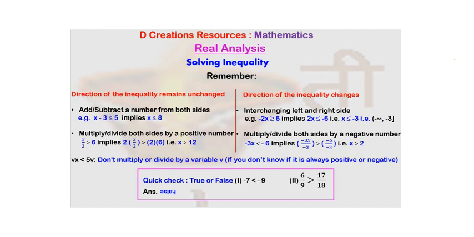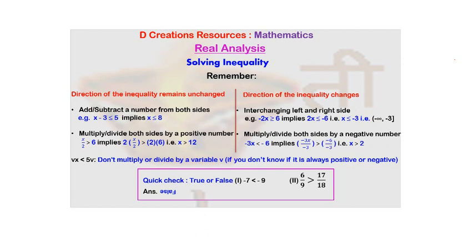So in this interval, minus 4 will be part of this interval. So if I put now minus 4 here, minus 2 into minus 4 is going to give me plus 8, which is greater than or equal to 6. So do you see that what we have solved is correct?